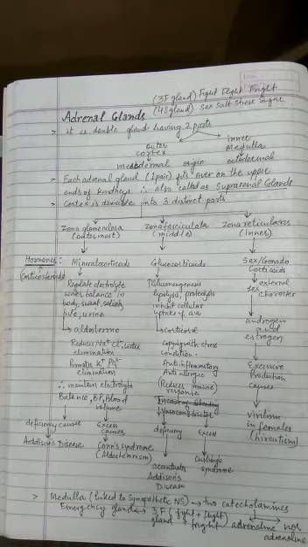We learned in the last class that the outer portion is mesodermal in origin and the inner portion is ectodermal in origin. Each adrenal gland, because there is a pair of the glands, fits over the upper end of the kidney. Therefore, these glands are also called suprarenal glands, and the cortex is divisible into three portions: zona glomerulosa, the outermost portion; zona fasciculata, the middle portion; and zona reticularis, the inner portion.